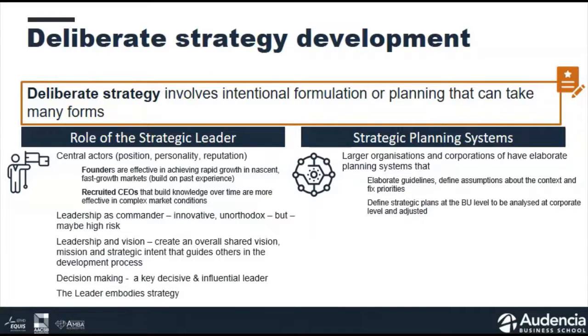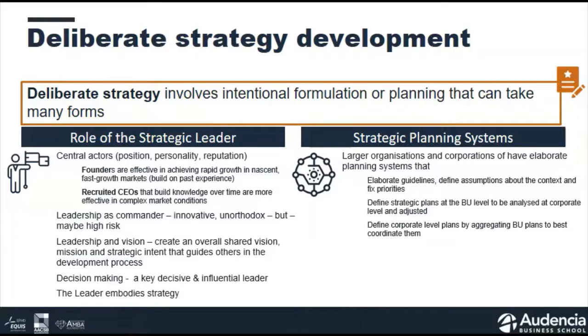So the planning system and the way it's organized, these processes will say, okay, we've now fixed the priorities, we understand the market. Let's now go and look at the plans of the BU, and let's try to analyze it then at the corporate level and adjust the BU strategies based on any feedback from the corporate level arena. Once the BU strategies are defined in this planning process or system, we then move to the corporate level.